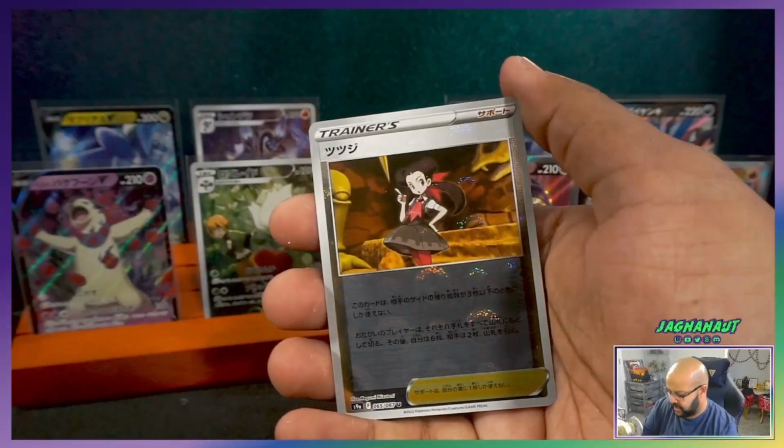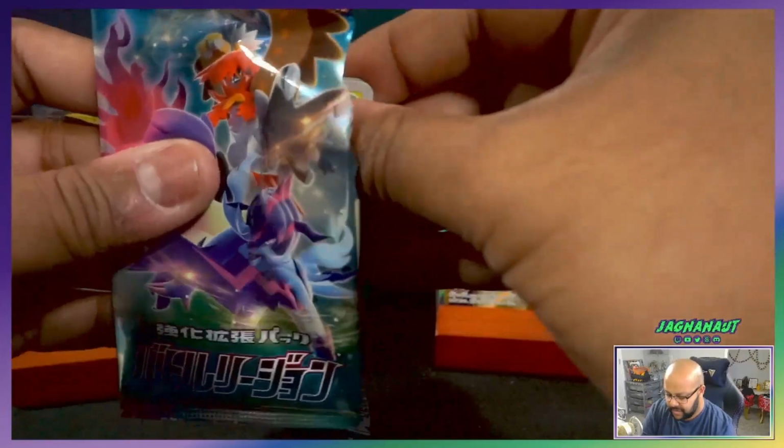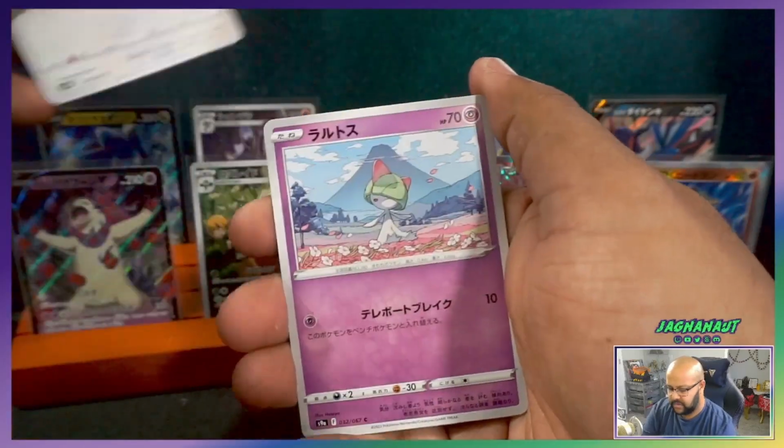Vileplume. That's a rare. And then a trainer card. I don't know what the trainer cards are in the set, by the way, so forgive me. Did they improve the rip tabs on these? Because I'm having such an easy time. This is incredible.